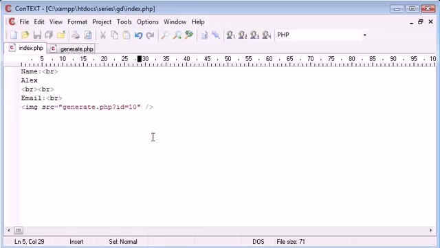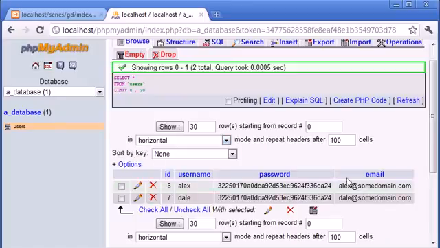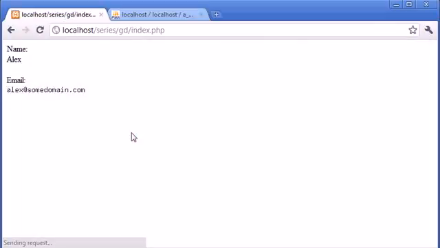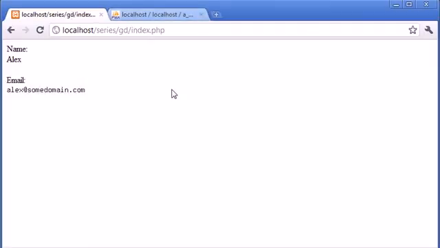Now let's go back and do it sensibly, so we can say 6. This should now retrieve the email address of user 6, and that is alex@somedomain.com. So let's go over to our page and refresh, and we retrieve alex@somedomain.com. So not only are we converting this to text, we're doing it securely, because if we look at our page source, the email address doesn't exist anywhere in this code. So bots are going to find it harder to pick up a plain text email value.